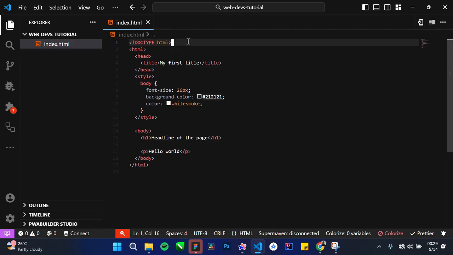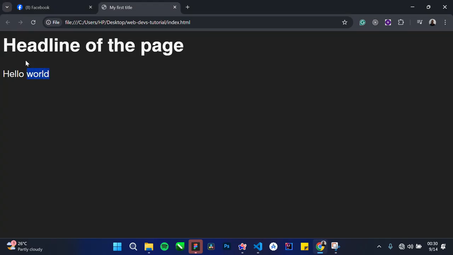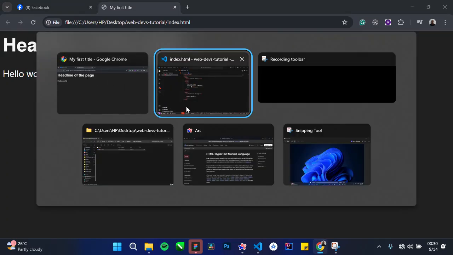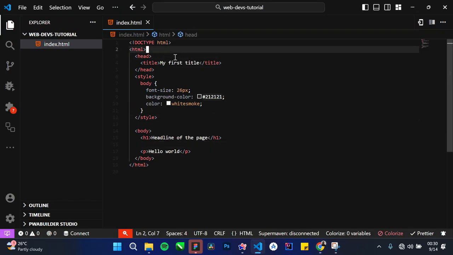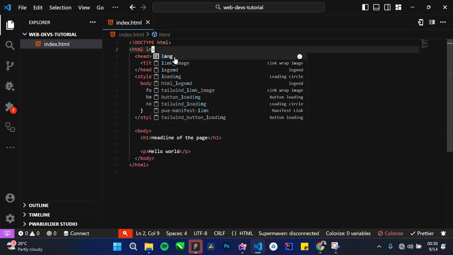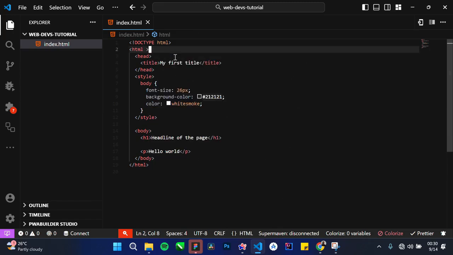Let me just type it. Doctype and then the keyword html. Add an exclamation mark at the beginning. So this comes before anything else in your HTML file. Always, in every HTML file, this comes first. Basically, if you can read it, you just see doctype, so you can translate it to document type HTML. So this is telling the browser, hey, this is an HTML file. It's not like JavaScript or CSS.